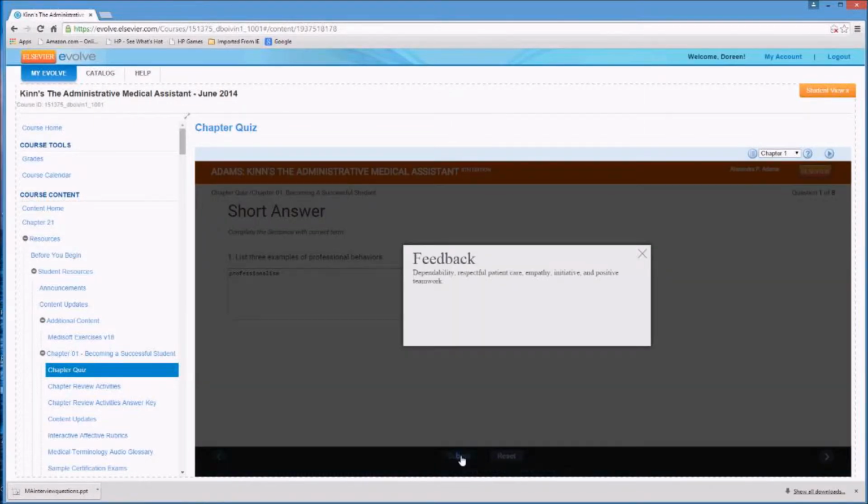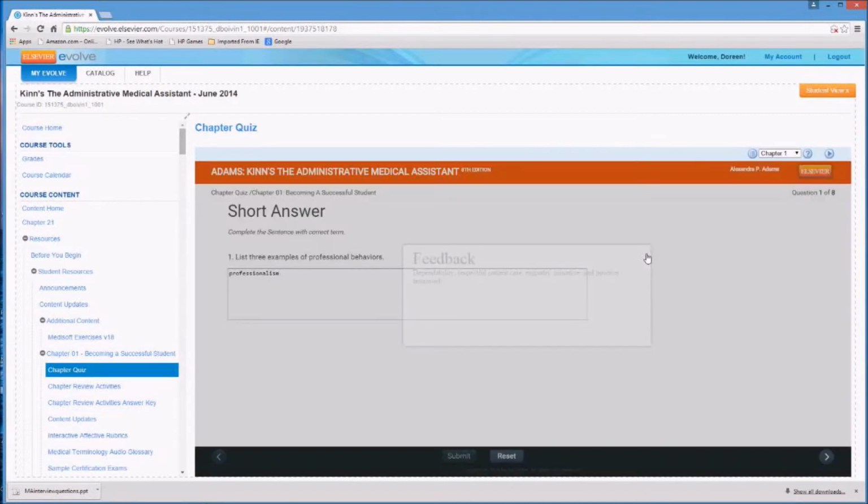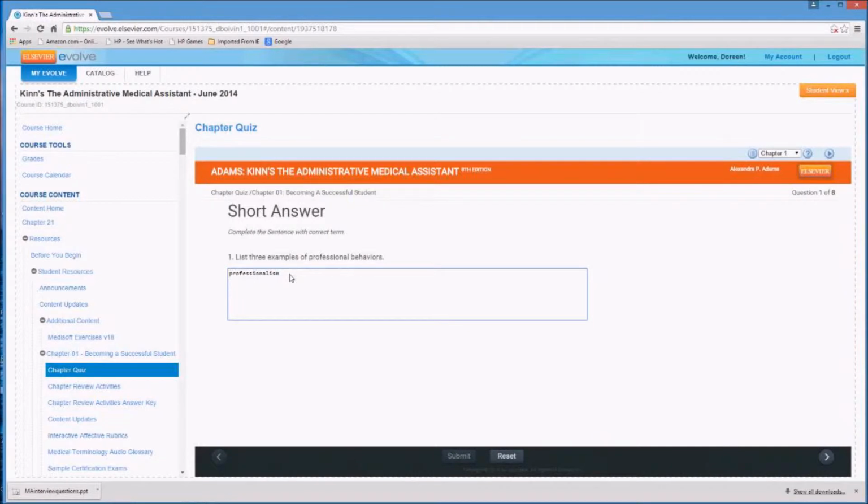When you click submit, it gives you feedback so that you have an idea of the type of answers they're looking for. This is not for grading. This is for practice. So you would exit out of it. You could continue, or you come down here to the bottom right-hand corner and you click on the right arrow and you go to the next question.